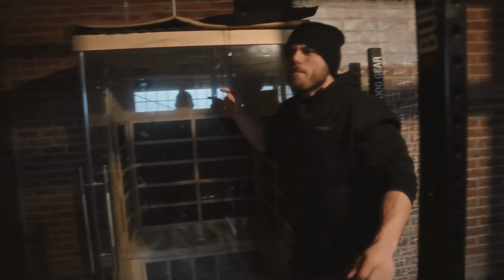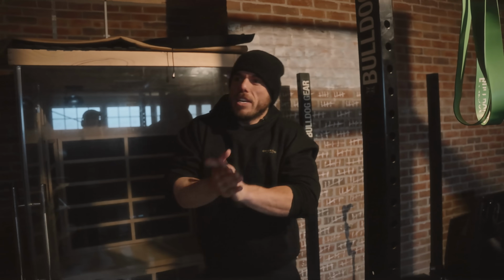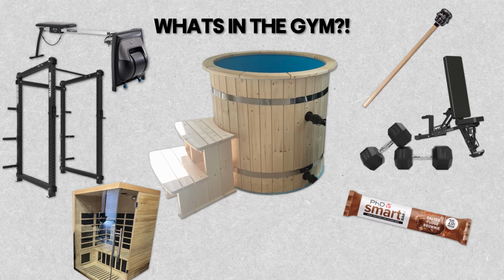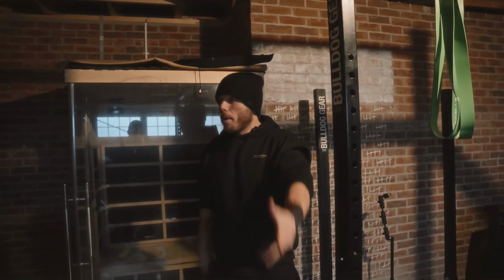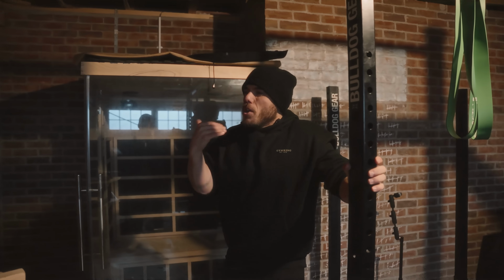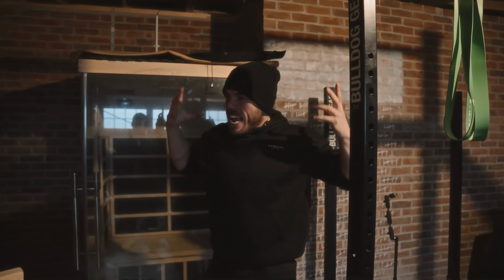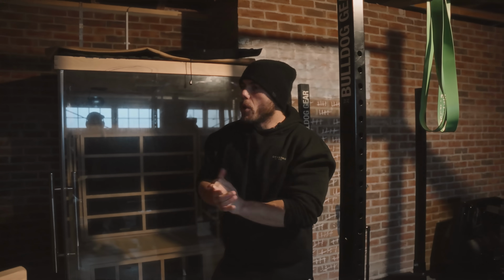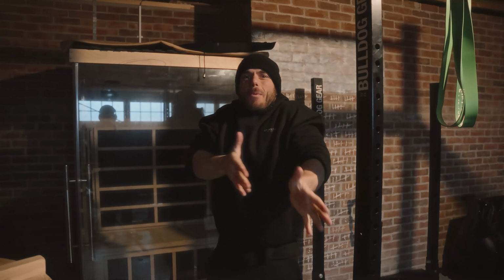So the sauna, I use this a lot more than the ice bath. It's really interesting. Ice baths, I love ice baths. I think it's knowing when to use them. I think the scientific consensus at the moment is that sometimes you want that pro-inflammatory response, if it's hypertrophy or strength, but even anaerobic conditioning. You want to kind of hurt, you want to suffer, you want that pro-inflammatory response. Lots of processes are going on inside the body to improve and adapt, and you don't want to blunt that training response by having too many ice baths. Or, and I love Huberman, he talks about, if you're going to have an ice bath, that's amazing, but wait 6 hours after your workout.